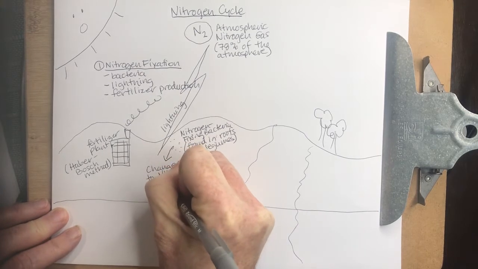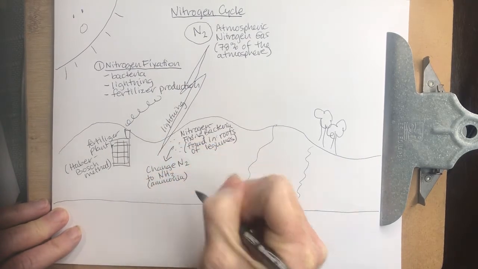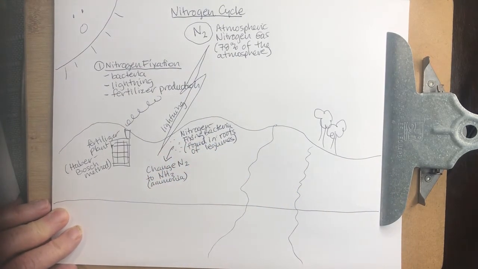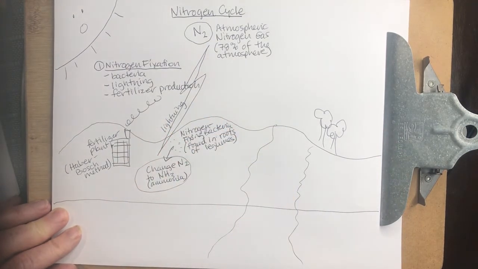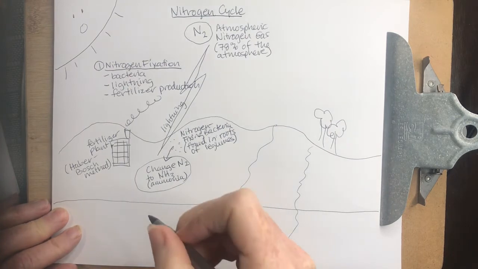You may have ammonia around your house for cleaning. It's really super stinky, and I don't like it, so I don't keep it around my house. But there are some people who clean windows with ammonia. I'm going to circle this so we can keep these processes going in bubbles.